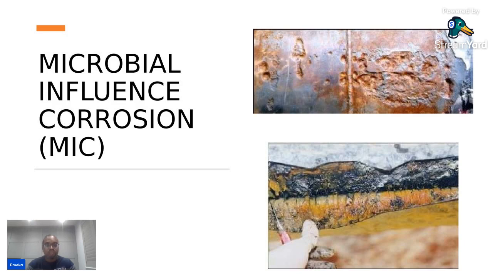There's also a high risk in dead legs and under deposits due to stagnation and deoxygenated regions. These are areas where you can find this type of corrosion. Where does it occur? It occurs anywhere there are microbial activities and there's water and also nutrients for the microbes to feed on. Specific areas include, as mentioned before, dead legs, where there are low flow regions, and also under deposits. Systems where MIC can occur include drains, firewater, diesel, separators, and pipelines.